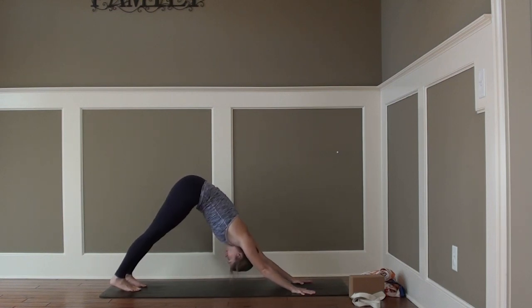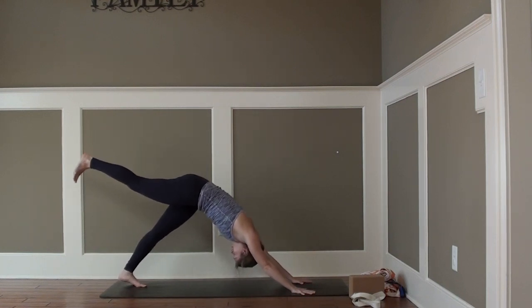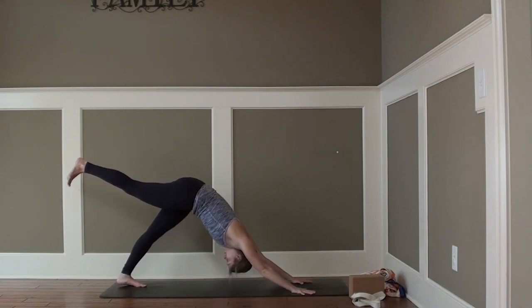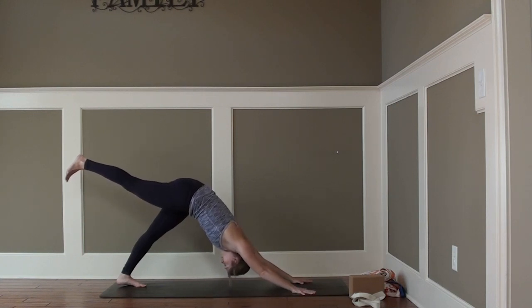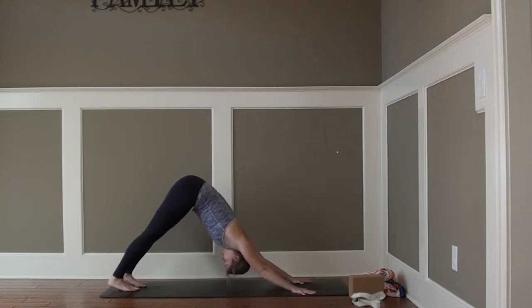And we're going to deepen that stretch here, lifting the right leg up, keeping the toes pointing straight down, thigh parallel to the mat. Push back through that right foot as you let the left heel drop further towards the mat. Weight balanced between both hands. A deeper stretch down that left calf, left Achilles at the back of the heel, back of the ankle.